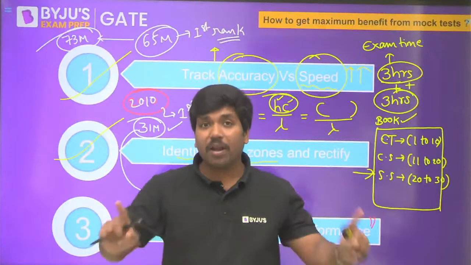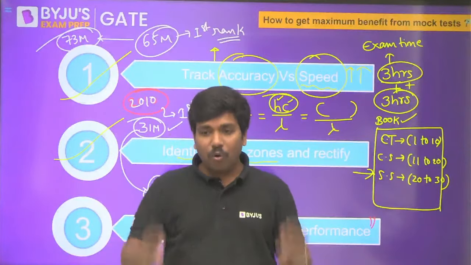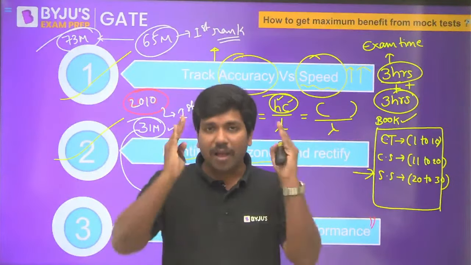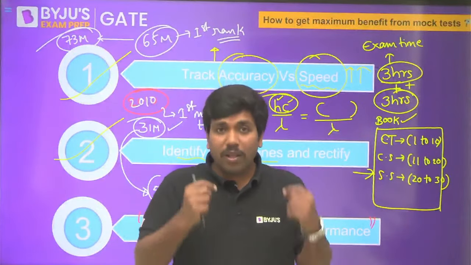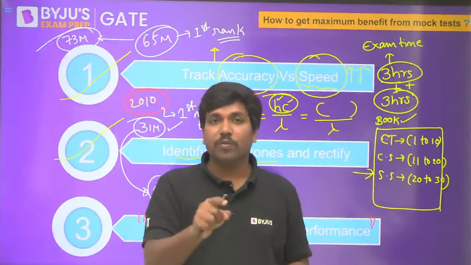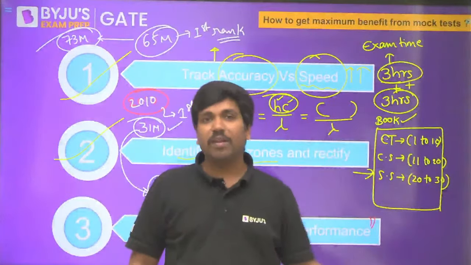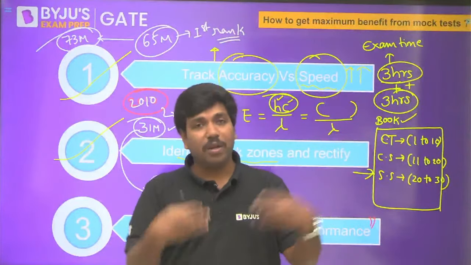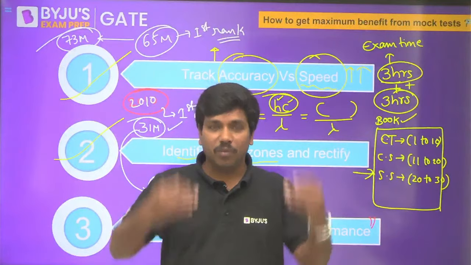I never compared with the topper. I never worried about what the topper is doing. I know what I need to do, what is required for the exam, what is the demand of the exam, and I have my own plan. I believed in myself and executed that plan. The only comparison you need to do is with yourself. You should compete with yourself. You should not look at what other guys are doing and get depressed from that. Oh my god, he is getting 75, I am getting only 35. If you start getting depressed, then obviously in the next exam your score will be less.